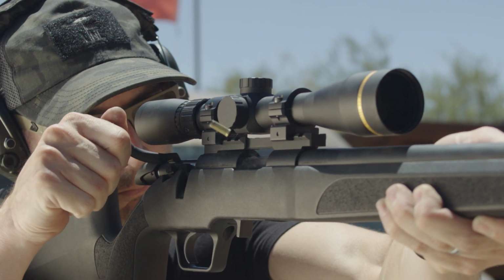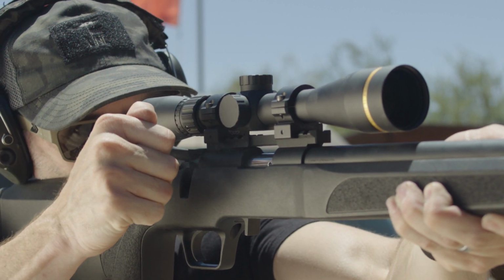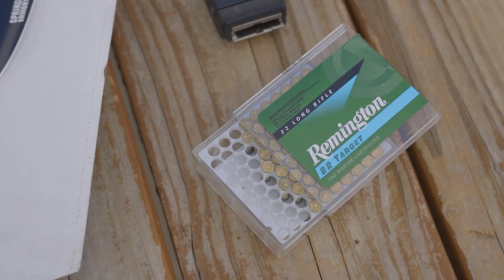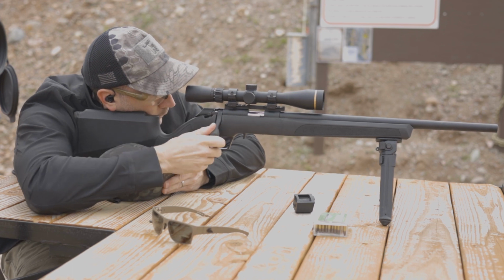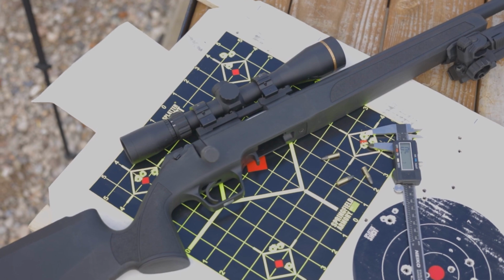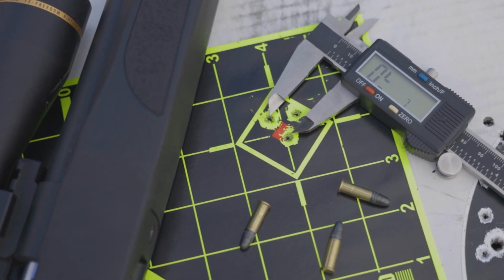The moment I got my hands on the Model 2020 Rimfire rifles, I was immediately drawn to the black synthetic stock version. Now, anytime I hear a specific MOA guarantee on a rifle, I always want to go test it to see if that is a reality in my hands. Using Remington Target 22 ammo, I sighted in to 9 power on the Leupold VX Freedom 3-9x40 and began shooting a few 3-shot groups. All my groups were sub MOA, and the best of the bunch was 0.5 MOA. The Remington ammo fed perfectly without any malfunctions, and the accuracy of the rifle speaks for itself.